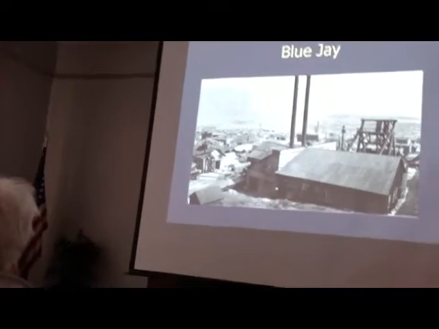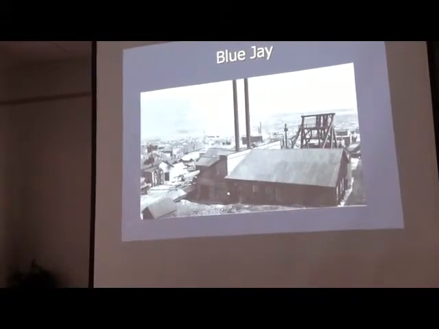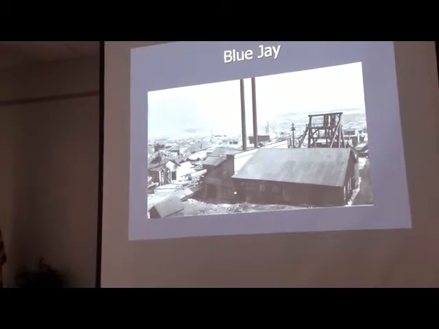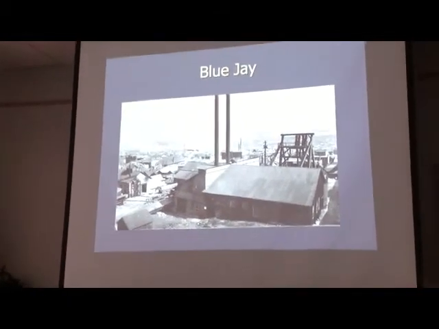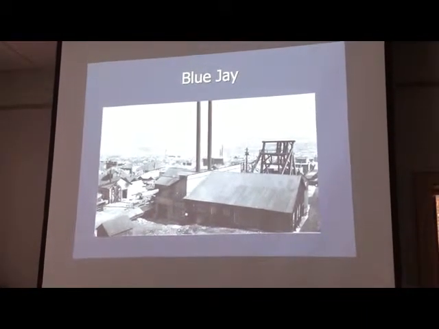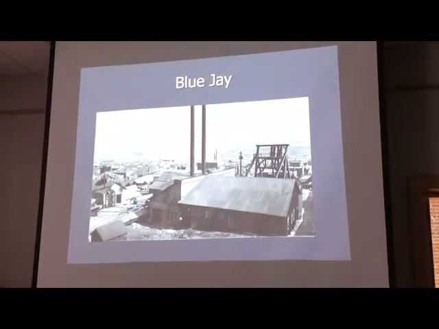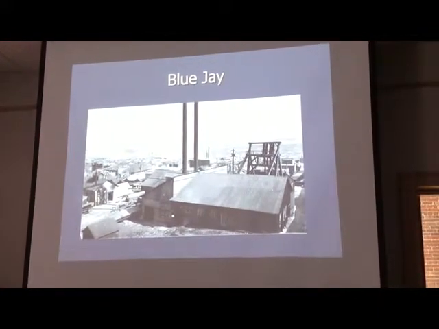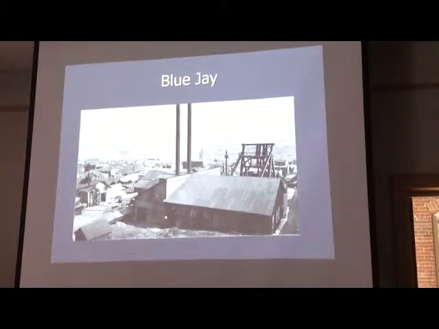So from the Bluebird, the hoist went to the Diamond, and the head frame went to the Blue Jay. So we know from the 1900 picture of the Blue Jay head frame that there was a Montana type head frame, which meant, once again, local people designed it and built it. Blue Jay was on, I believe, 601 East Granite. It was an inclined shaft. This one used bonneted skips for cages for a while. And there were not very many producing inclined shafts in Butte.